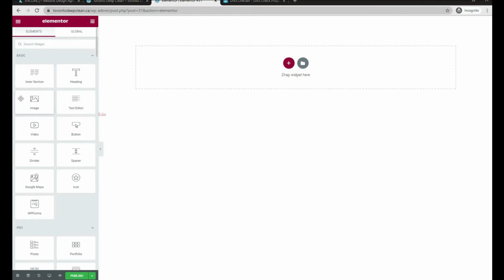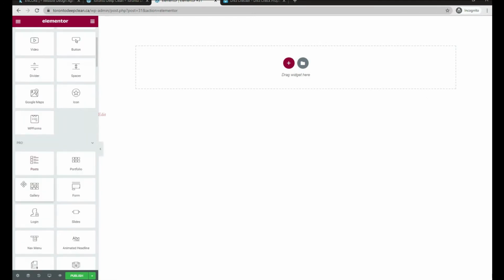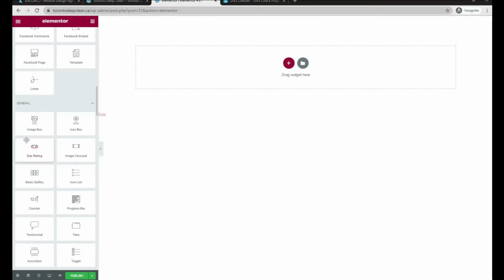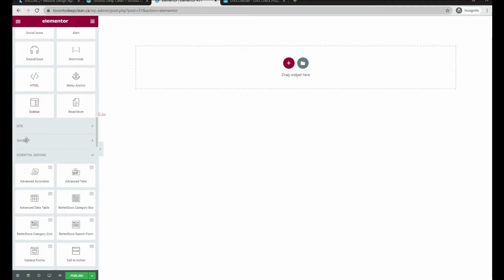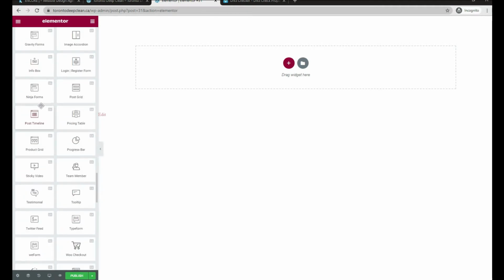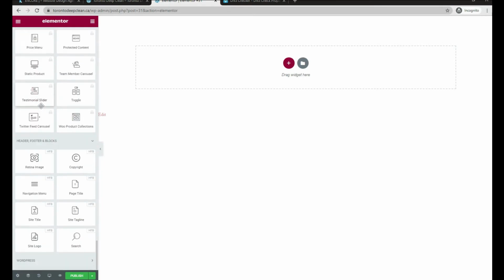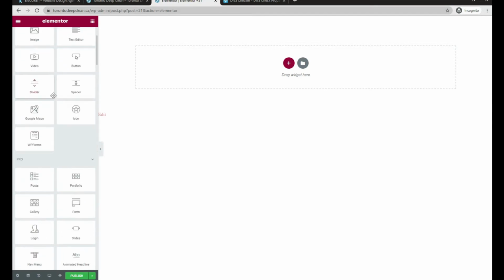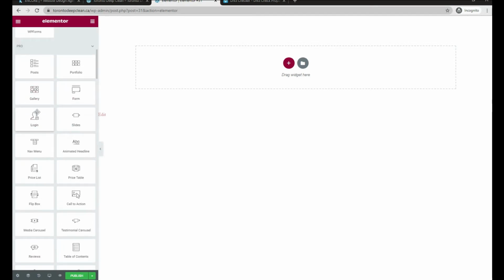All right, so here is the Elementor backend. You see all of these Pro widgets that are available. The top was some free widgets. We have more Pro widgets and essential add-ons. It just keeps going and going. So look at all these features and functions that you get. The plan that I got for Elementor, I think, is about $200 a year, and it comes with 1,000 licenses, so I can use this for up to 1,000 websites for the year.